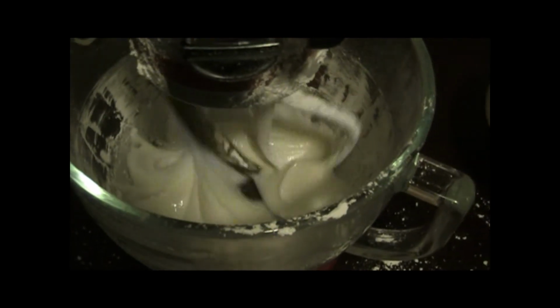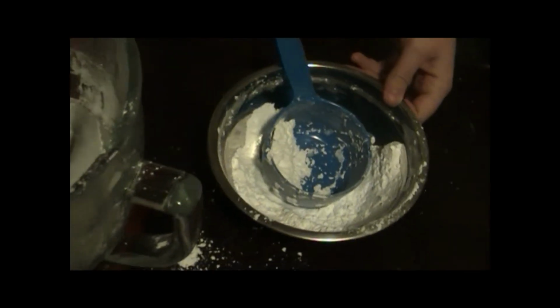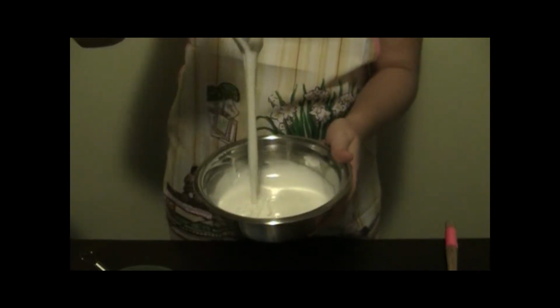So now our icing is thickened up nicely. As you can see, I haven't added the entire 3 cups, so don't add it all at once. Our flooding icing is done. It's thin, but not too watery. Now for the piping icing.